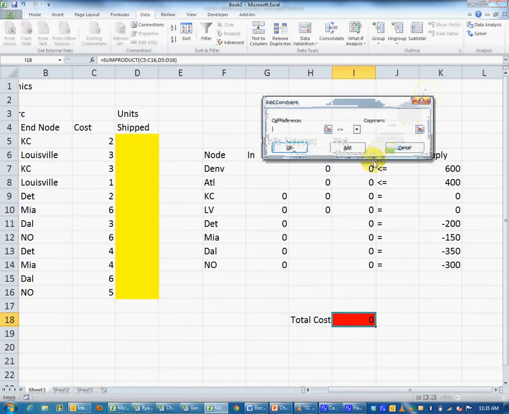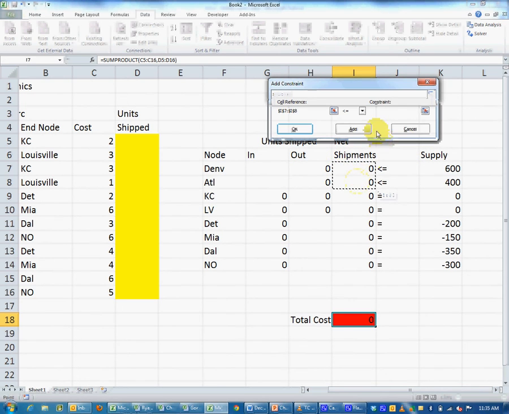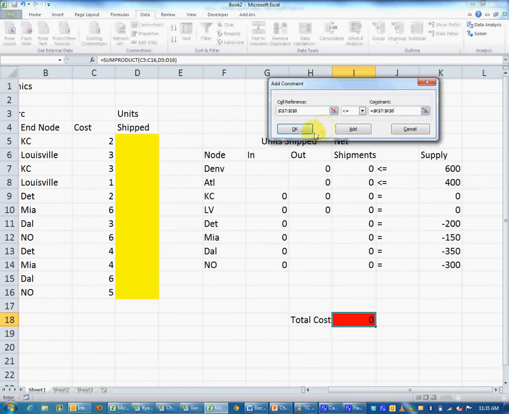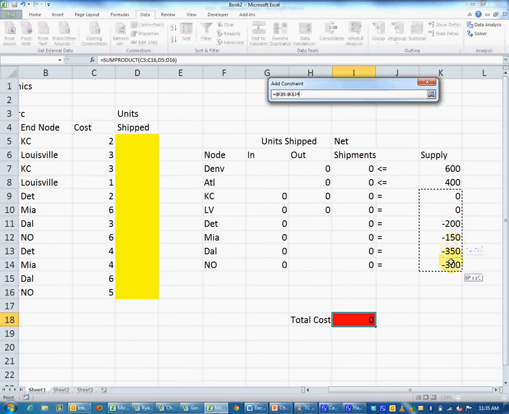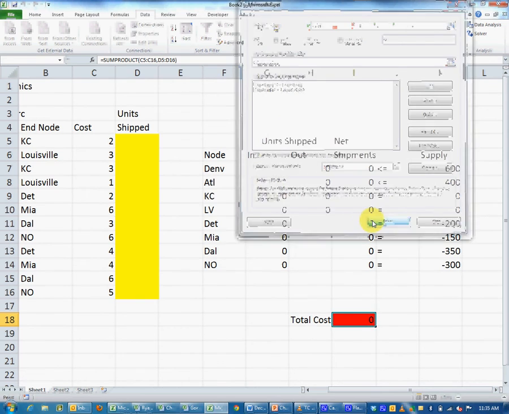Going to add the constraints. Okay, solve.